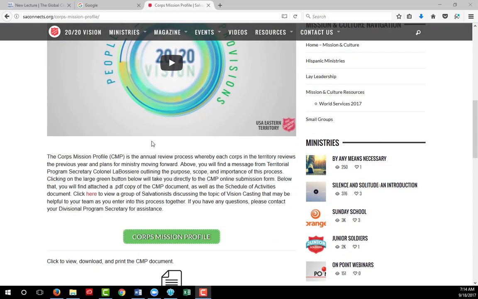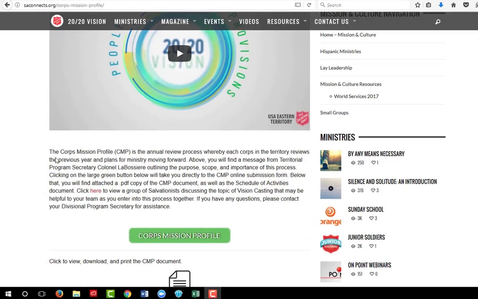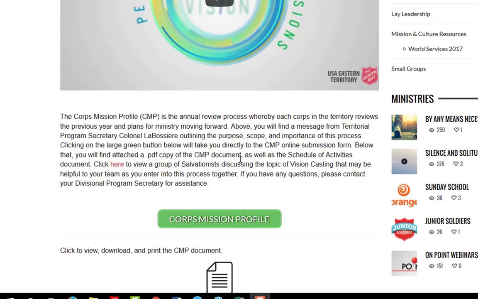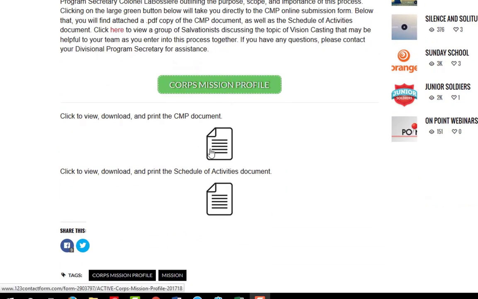And under that, you don't see it here now because I haven't added it to the post yet, but you will find the video that you're watching now, the Core Mission Profile video tutorial and walkthrough. Below that is some text about what the Core Mission Profile is all about. And down here under the green button, you'll find 2 attachments. The first is a PDF version of the Core Mission Profile document.